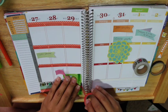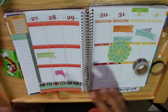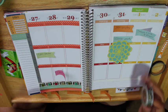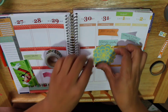So yes, I have been loving watching these Plan With Me videos. Some women are just so creative and so inspiring. I love it. I never thought to layer washi and just go crazy with it, but I'm loving it now.